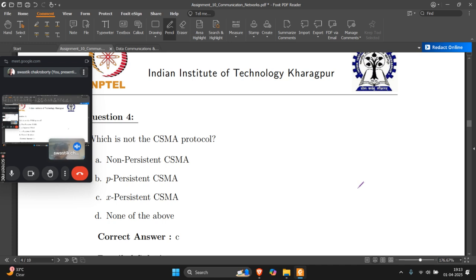Next, which is not a CSMA protocol? Non-persistent CSMA, P-persistent CSMA, X-persistent CSMA, or none of them. In CSMA protocols you have the choice to use a particular persistence method. There is one-persistent, there is non-persistent, and then there is P-persistent.